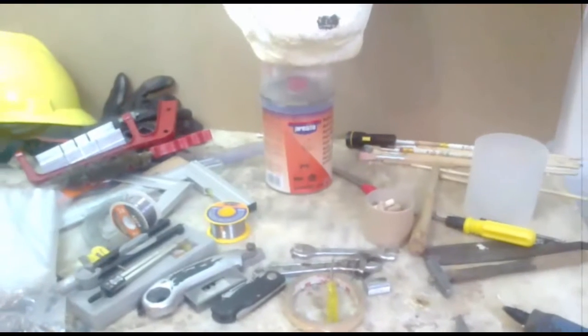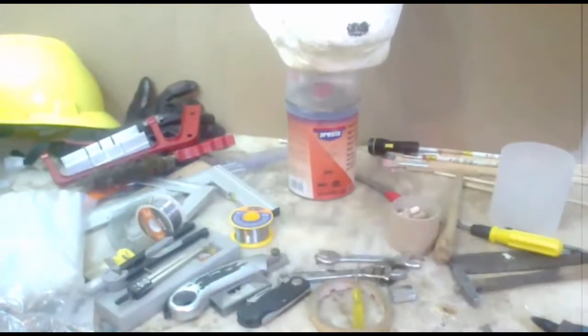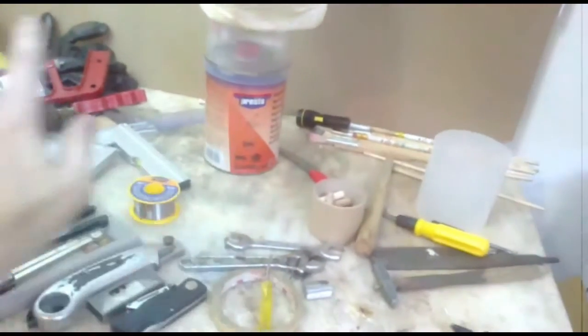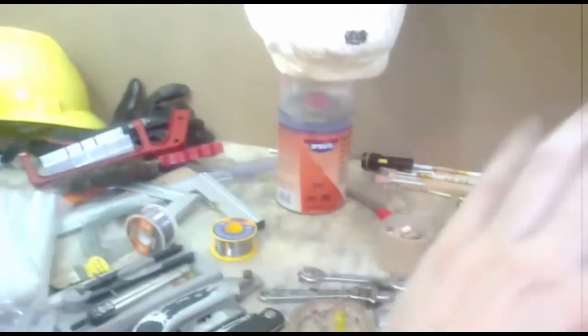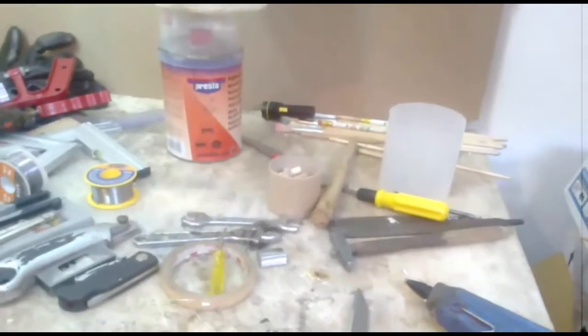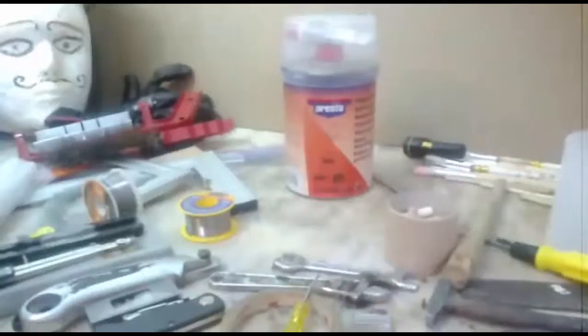And this is what today's video is. I will actually be completely redoing this. All the way from my tools to my displays, I am going to start remodeling the entire place so I have a proper place to start doing new actual real world props like I used to do.